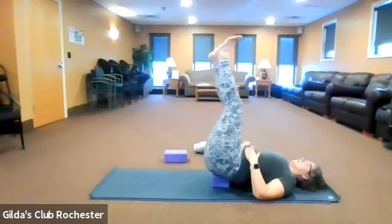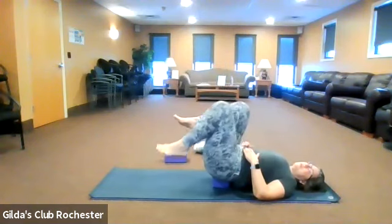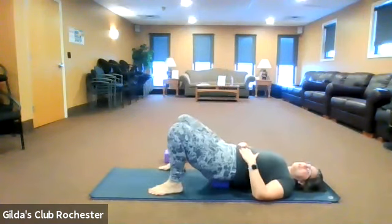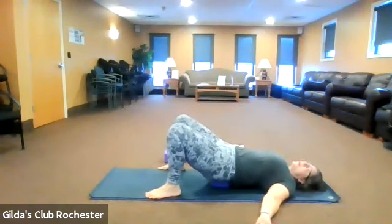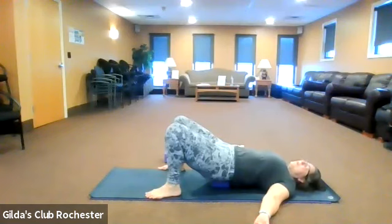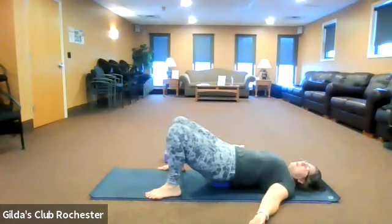Okay, just kind of sit up here for a minute, and then I'm gonna let my knees bend, and then I'm gonna place my feet on the floor so that the bridge stays restorative. So I'm just relaxing. If you're seated in a chair, this is a little gentle back bend. So maybe just hold on to the back of the chair. Just give yourself a little back bend. Try not to get too crazy with it. Just let the chest soften and the belly soften forward. That's all. Awesome. Doing a great job.